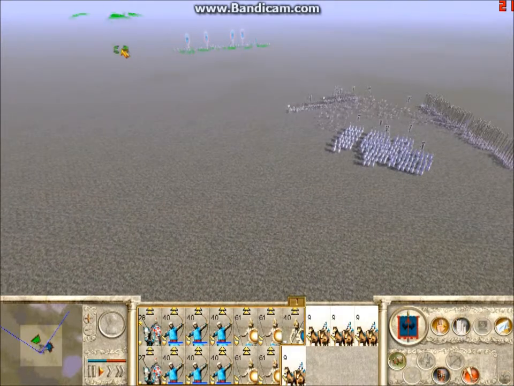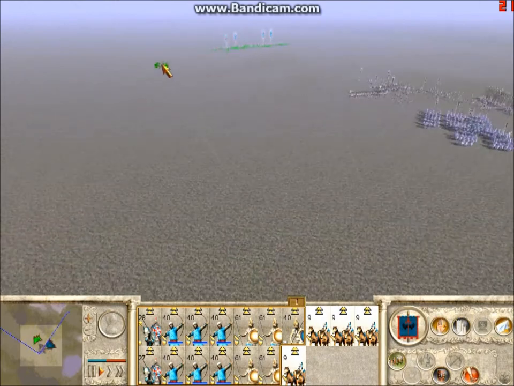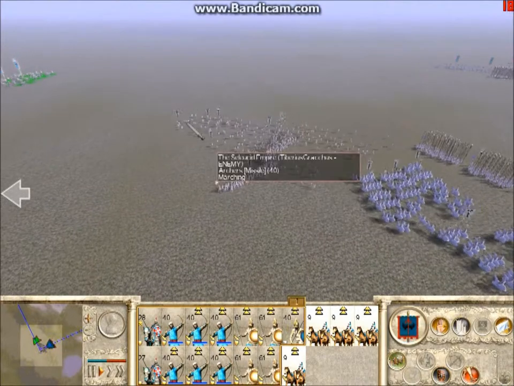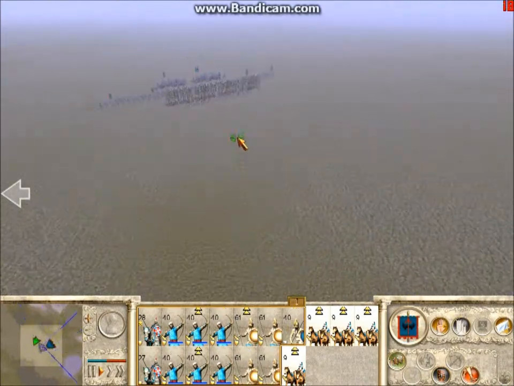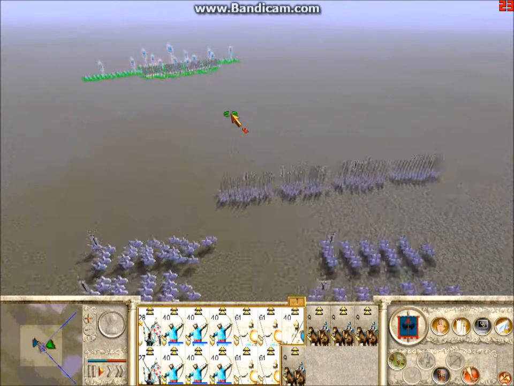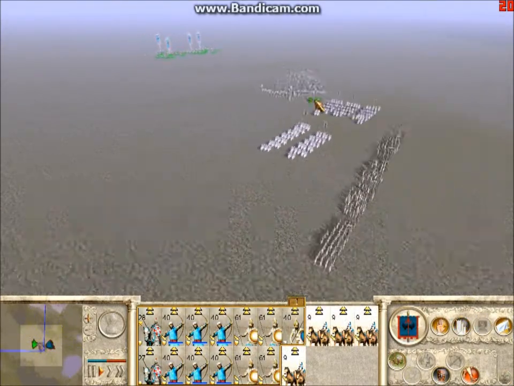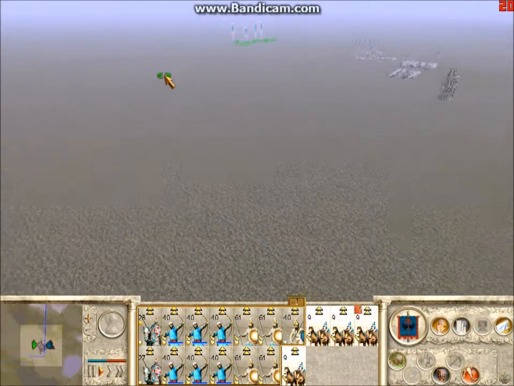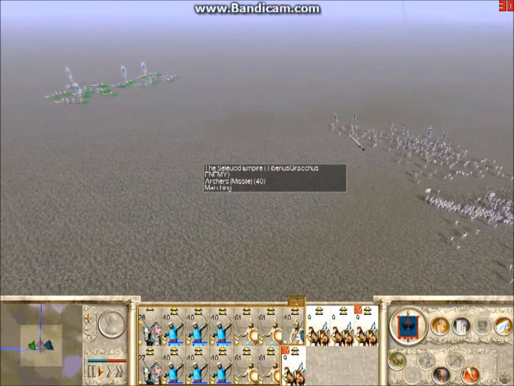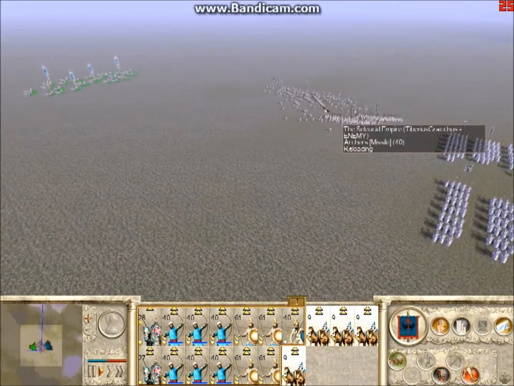Okay, so that's blatantly obvious. He's charging his archers at my scythe chariots. And unless he wants to melee me, I'm not about to go for that. Okay, so his attention is split right now. So I'm going to charge my main force ahead here. Right now, he's very disjointed. He hasn't put his missiles on flaming mode, which frankly is strange.